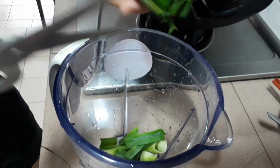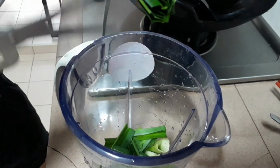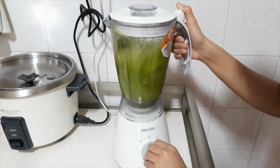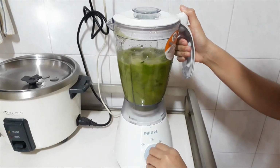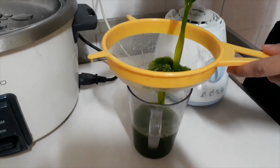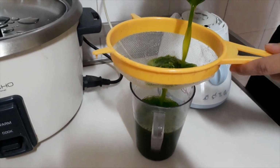Cut 10 pandan leaves and blend them with 2 cups of water. Extract the pandan juice by passing it through a sieve into a measuring cup. Take note of the measurement as we have to top it up with water to cook the rice later.